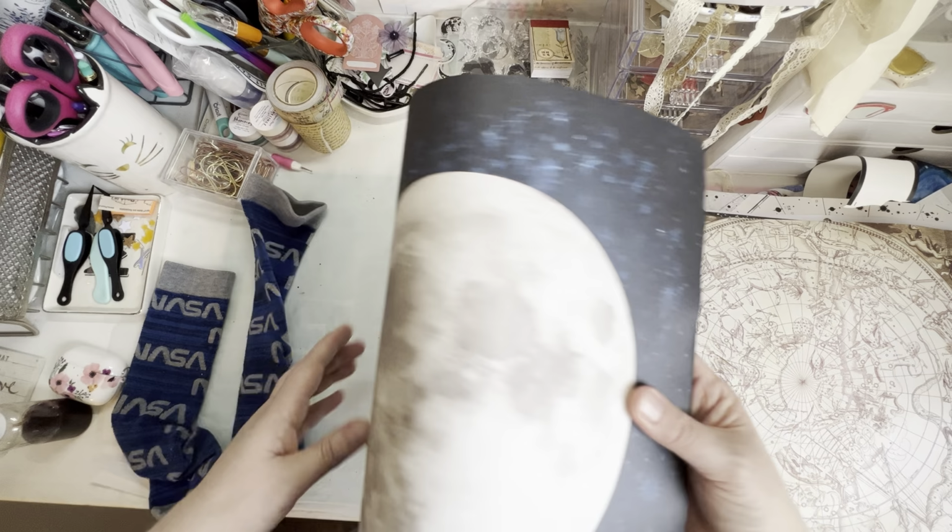I also have some encyclopedia pages that talk about astrology and astronauts and stuff. I'm pretty sure these came from Teal and Tattered from Martina. And then these are from that one store. So these will become pages in the signature, along with some tea stained paper.